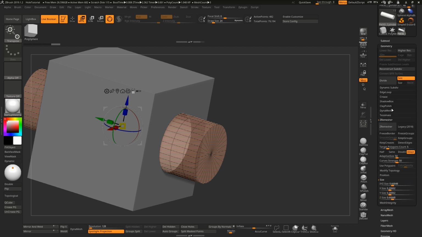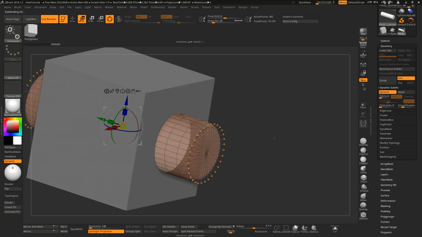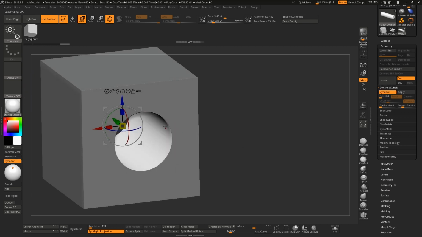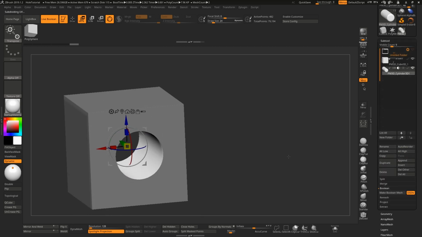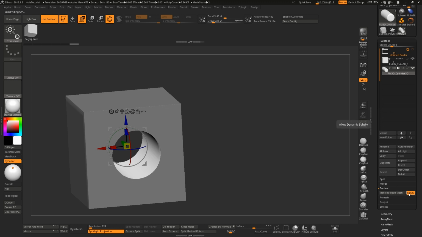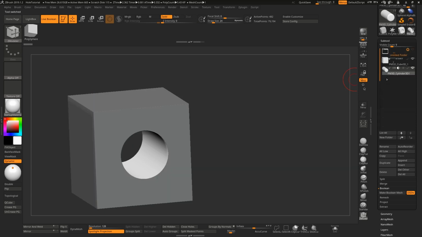If we go down to geometry, we could either divide this normally or use dynamic subdivision, and when I turn that on, I'll press Shift F so we can see the effect of it. So that's the effect there. And in order for this to be a final result that we actually save as a subtool, we need to hit Make Boolean Mesh. As long as we hit DS Dynamic Subdivision, it will take into effect the dynamic subdivision that's being used on the cylinder there. So if we hit Make Boolean Mesh, a new tool will be created, and that is the tool that's created. That's the first way.